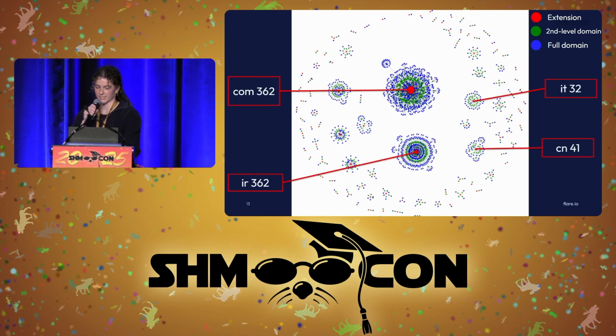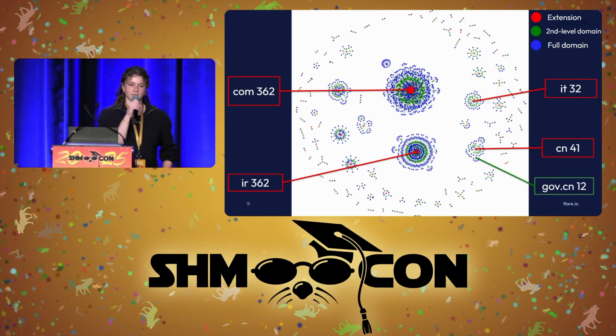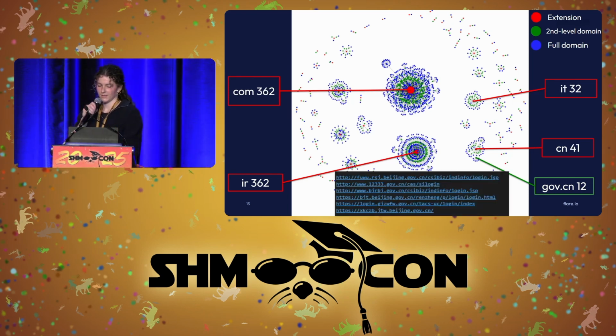What's interesting is, after the .com extension, it's .ir, which is for Iranian websites, and .cn, which is for Chinese websites, that were the most visited among our 5 stealer logs. And even more interesting, we had 12 accesses to the Chinese National Government Services Platform. So we had access to transportation, social security number, even the human resources of the Beijing municipality were accessed in those logs.